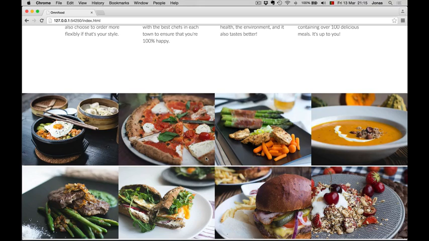So this looks great. The images are already here, but we're not quite done with this because, as I said in the introduction of this lecture, we want to add some cool transitions here. And that's what we're going to do in part 2 of building the meals section. See you there.